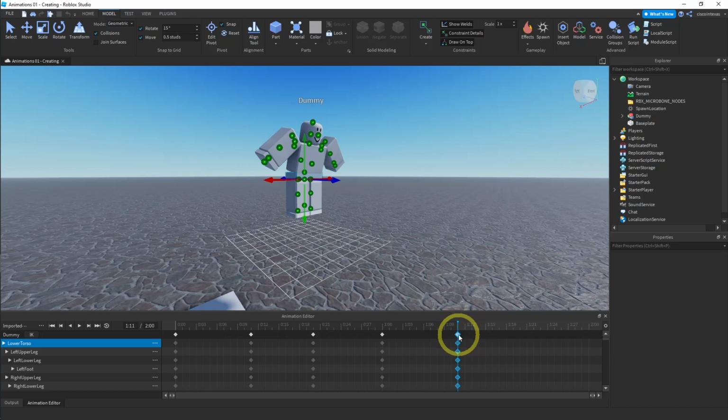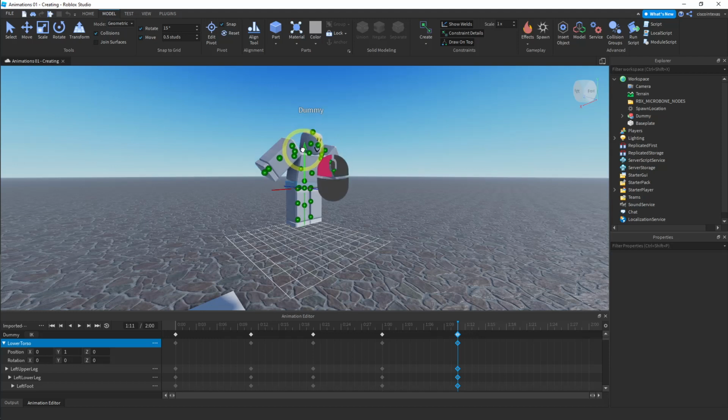So I'm going to go ahead and click on these and check what the lower torso position is. Oh, and you can see here's the Y, it's up to 1.5. So I'm just going to move it because I'm moving by 0.5 here. I'm going to move him down 3 studs. So 1, 2, 3. And now you can see his position is 0 again. Okay, so this is really useful because this lets you know what the values are so you can find your starting position again. Okay, and let's just finish up this really simple animation.